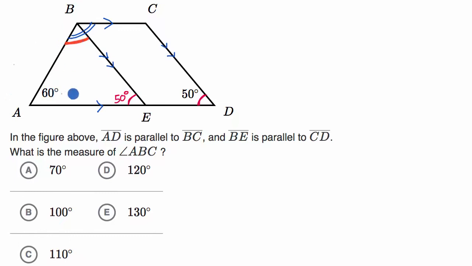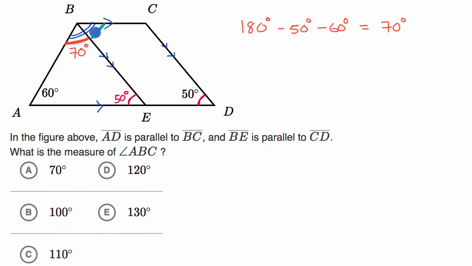Well, that angle plus 60 plus 50 needs to add up to 180 degrees. And so that angle is going to be 180 degrees minus 50 degrees minus 60 degrees, which is equal to, and in the praxis you can use a calculator or you could do this in your head. This is 180 minus 110, so this is going to be 70 degrees. So we're getting close. We figured out that angle ABE is 70 degrees, but we still have to figure out angle EBC, because if we can figure out this angle right over here, EBC, then we add that to what we just figured out to figure out ABC.